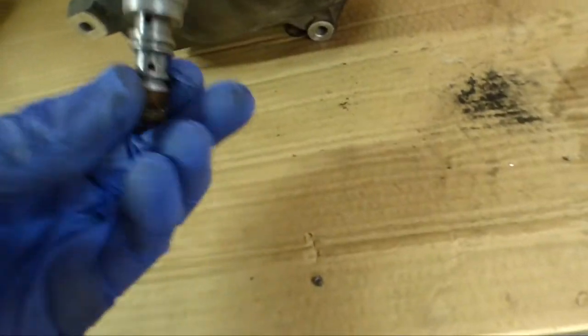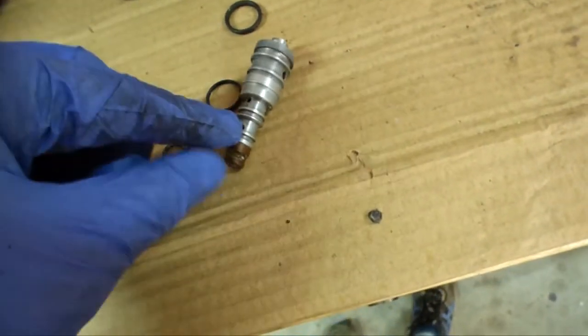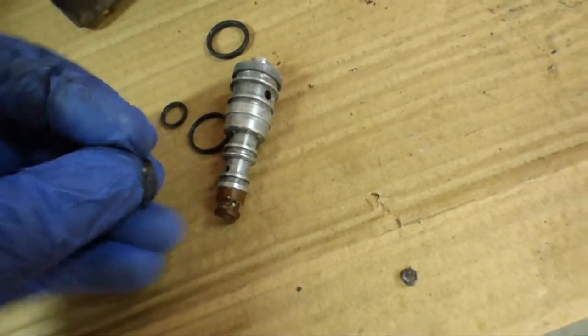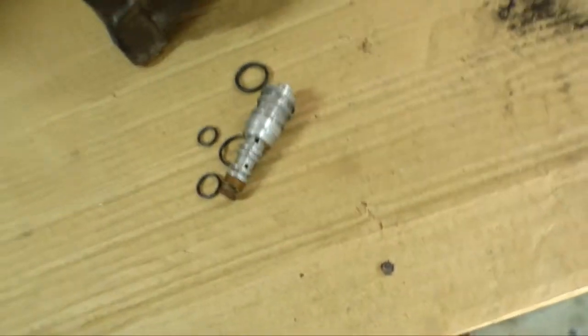Okay, so this is the control valve for this compressor. And it was in pretty poor shape. The bigger O-rings weren't so bad, but these 2 O-rings here on the end, oh man, they're just like crap. I mean, look at how hard they are. They just split on me trying to remove them. They're both split, so pretty hard O-rings. It looks like they were overheated or something.